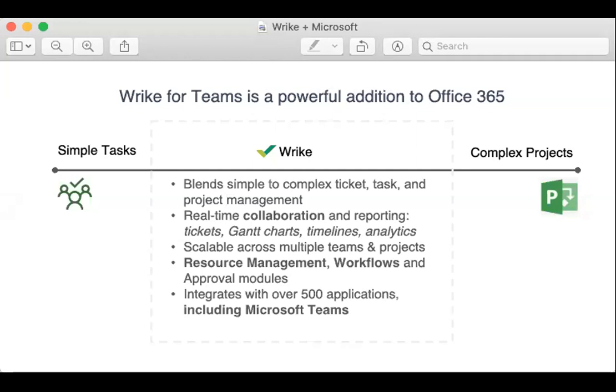Here's a brief diagram where you can see Wrike amongst different offerings from Microsoft. On the simple side, they have Planner, To Do, even their new Project Online. On the right-hand side, you have a complex project management solution, which is Microsoft Project. Now Wrike sits right in the middle, blending powerful work management and collaboration tools.